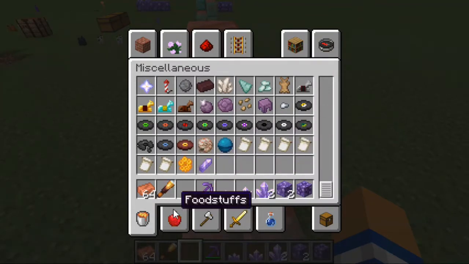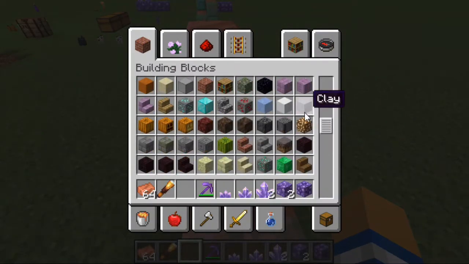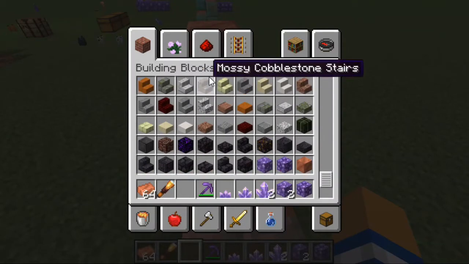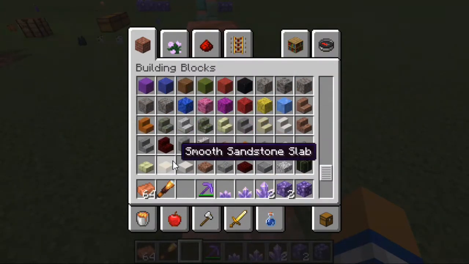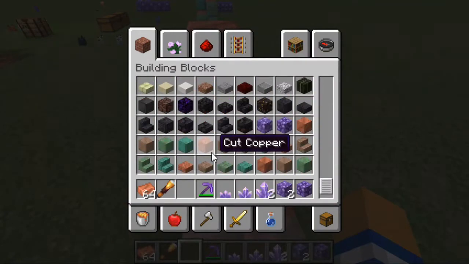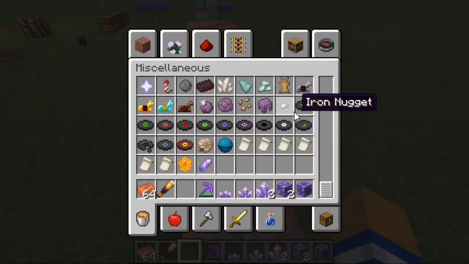And yeah, this update's looking like it's going to be absolutely incredible. We got tinted glass. That's an actual shock to me. I'm surprised that we got that. We had new amethyst. That seems to be everything. Wait, I don't think we had red nether brick stuff before. Okay, that might be a new addition. I think the red nether brick wasn't in the Nether update, I don't think. Actually, it might have been, not sure. Yeah, but that seems to be everything.